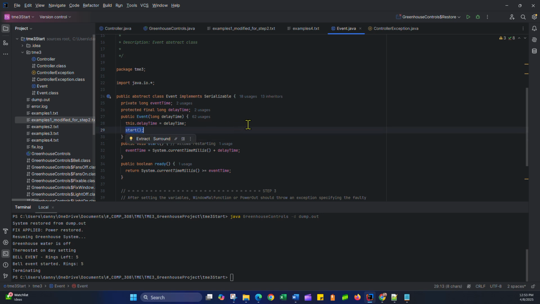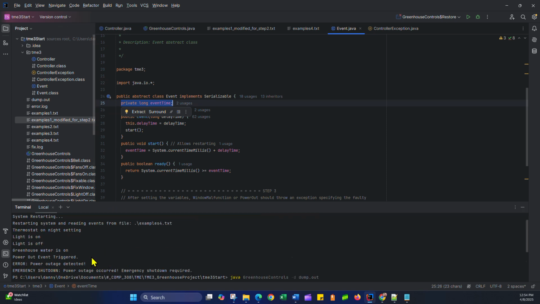So we call the start method in the Event constructor, which does this whole thing here. It grabs the current time from the system, adds the delay time to it, and that's the event time. That's the time that this thing's going to run. The problem is that because I'm deferring to this Event superclass constructor, this all happened during the first iteration before the original power went out.